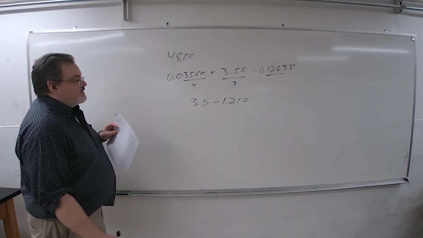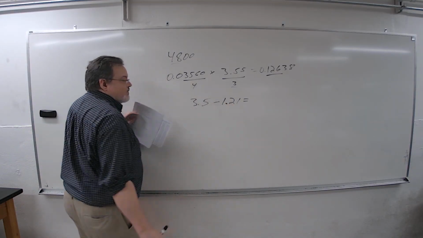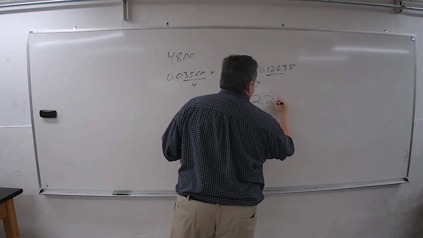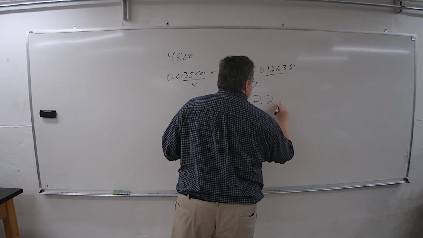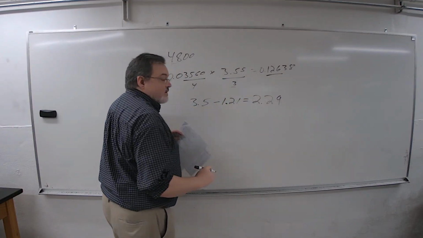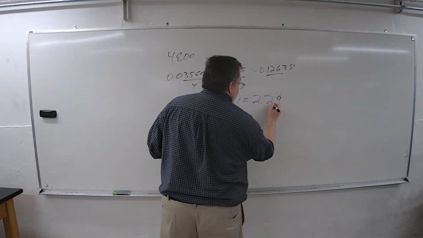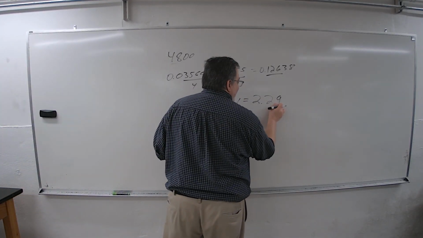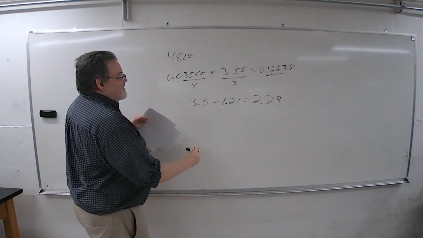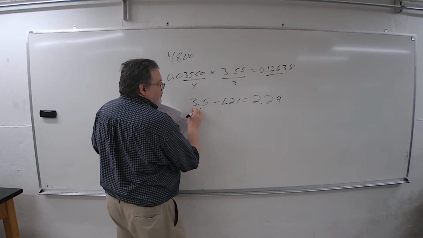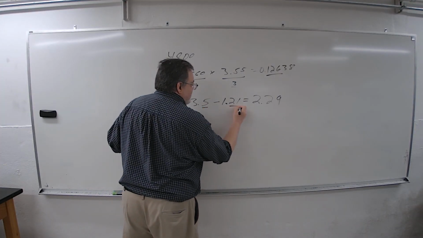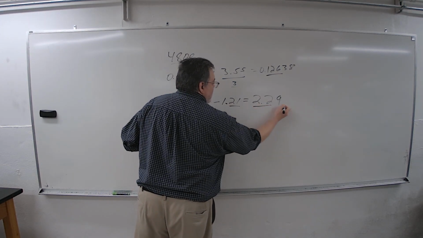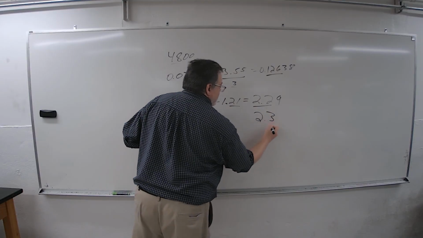So what do you get when you calculate this? 3.5 minus 1.21? 2.29? I was just saying it rounds to significant figures. All right. So when it's addition or subtraction, you just look at what's after the decimal. This has 1 after the decimal, this has 2. So your answer needs to only have 1. The 9 rounds to 2, so 2.3.